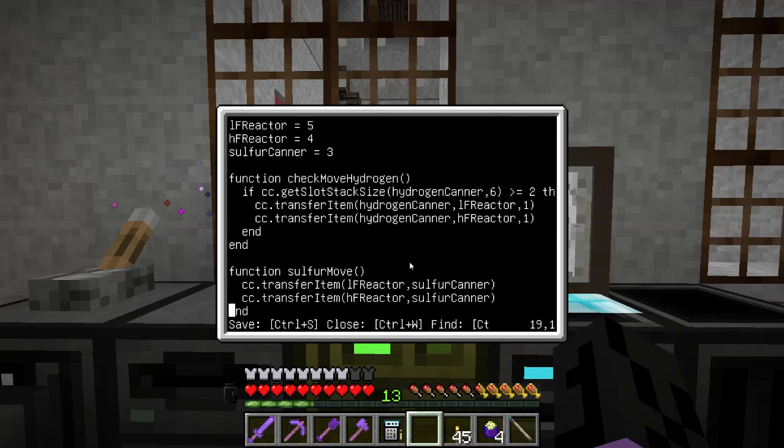It's also going to go down here and check the sulfur, because there is a canner which deals with sulfur, which is an excess liquid that we want to keep some of, but we just don't want to mess with it, so we're just going to chuck it all out, or up to a point, and that's what one of our thirsty tanks are for. But this thing basically moves cans of sulfur from the light fuel reactor, as you can see there, and the heavy fuel reactor, and moves them to the sulfur canner.